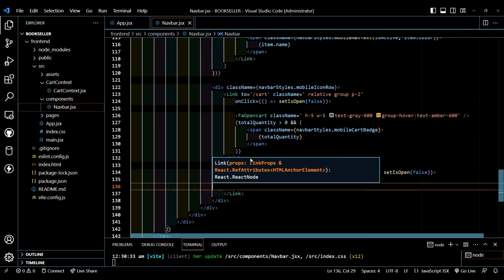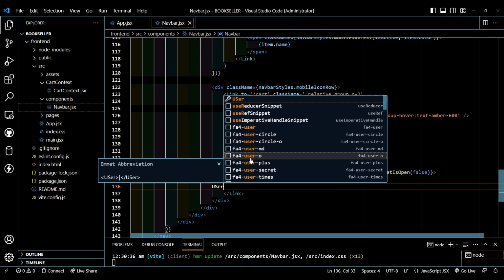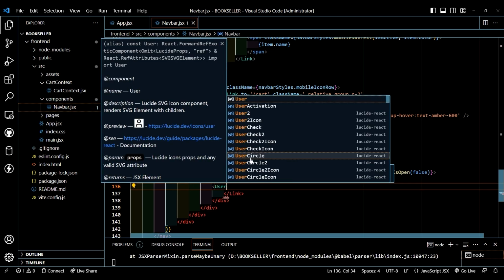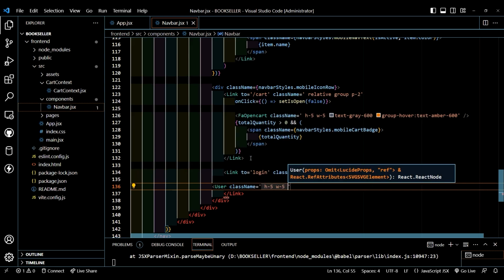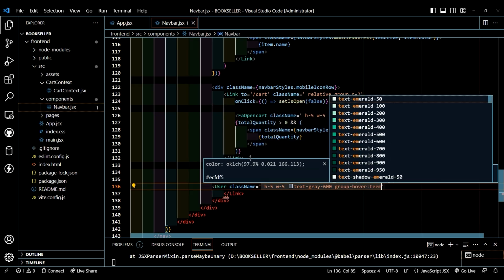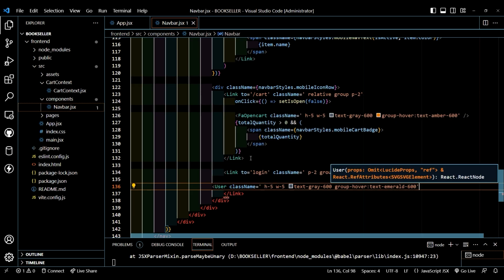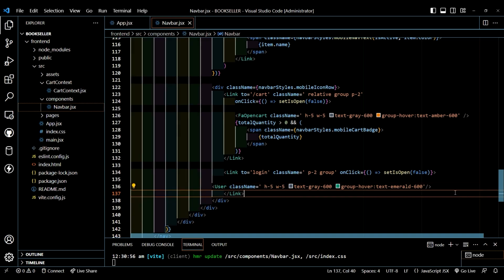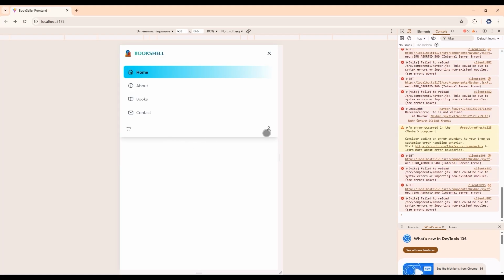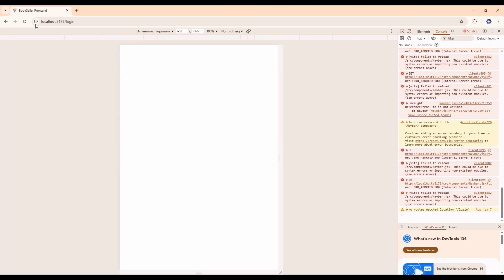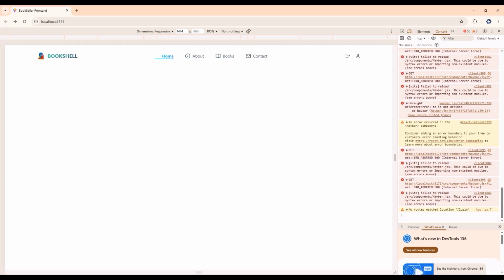Then after this, let's give an icon that is User, and inside this give className, height will be 5, width will be 5, text gray 600, group hover text emerald 600. So now after this, we have completed our navbar. Let's check it. Our icon is present here. Now it's working fine.